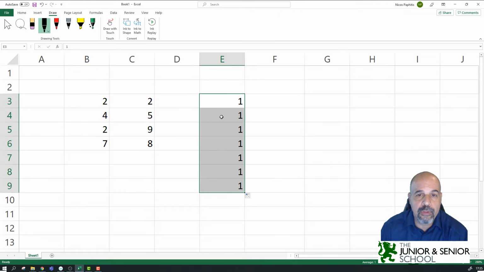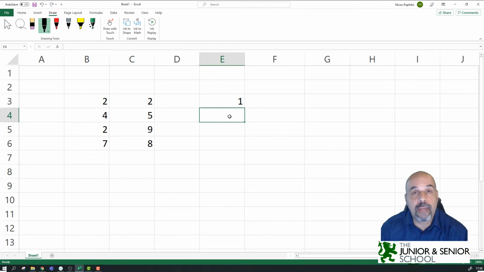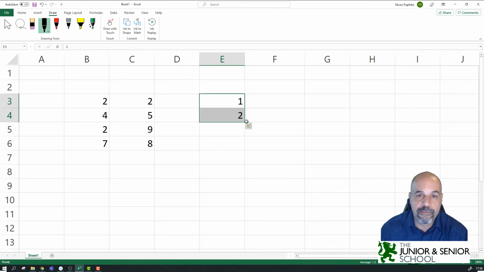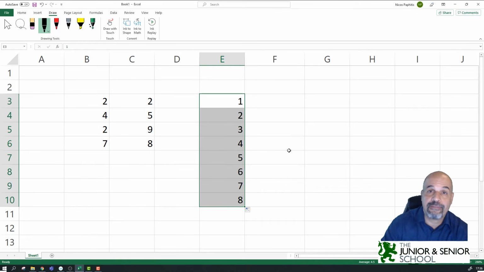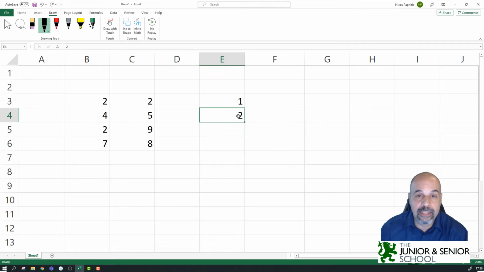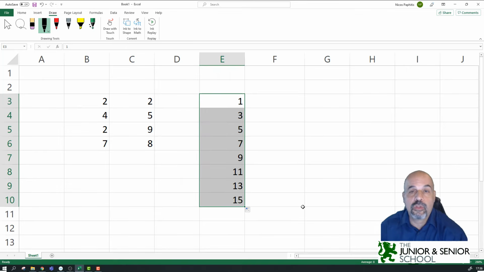Now I'm going to select this cell, use the fill handle, click, drag down, and I can see it's filling up the rest of the cells with that number. Nothing special about that. Let's try something else. If I put the number 2 in the next cell and then select both cells, now when I take the fill handle and drag down, it will identify the pattern, the incrementation of 1, and carry on that pattern for me. Very useful. If we do that again, and this time I put the number 3, we can see it gives us all the odd numbers.